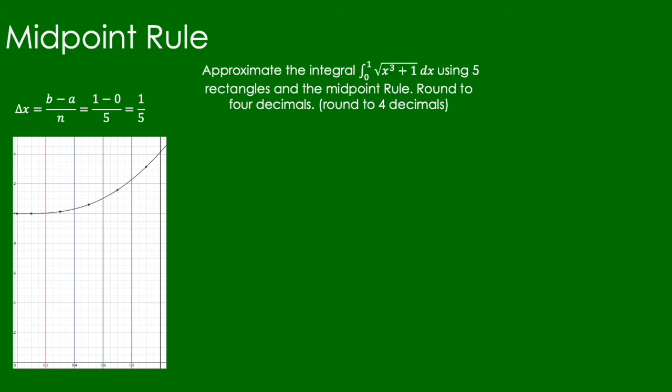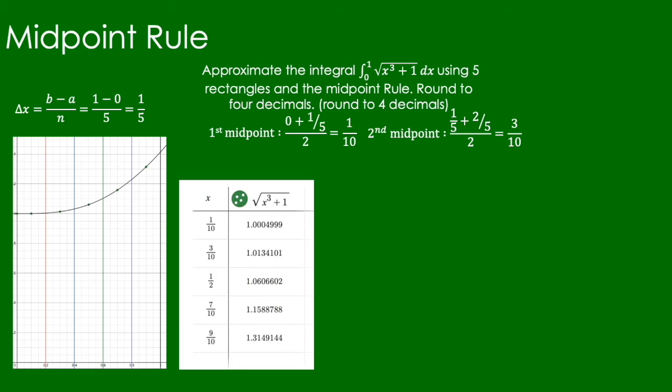In this case, though, to get the different heights, we need to take the midpoint of every increment of delta x. So the first increment is from 0 to 1/5. So what is the midpoint between 0 and 1/5? The rule is always add up the endpoints and divide by 2. Remember, delta x is 1/5, so the next increment will be 1/5 to 2/5. The next, 3/5 to 4/5, and so on, until you get to 5/5, 1. Therefore, the second midpoint is between 1/5 and 2/5, so add those up and divide by 2, you'll get the second midpoint. Remember, the midpoints are the heights, and if you repeat this algorithm, you'll get this table.